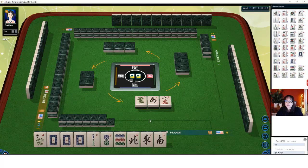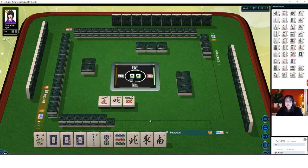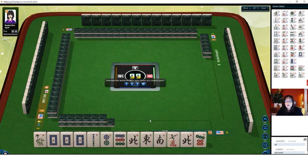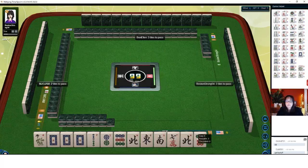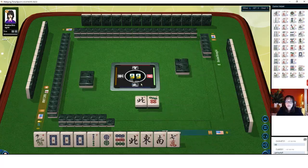If we get a west, I think we should do the concealed news hand. We got a north. We don't need it. But now we have like numbers. Like numbers is almost as bad as passing a pair, so I usually do not do that. I'm just going to pass two. That way we don't have to make a decision. So we'll pass those two, and we can play either the big year hand, the last one under singles and pairs, or we could play the news concealed year hand under the year category.